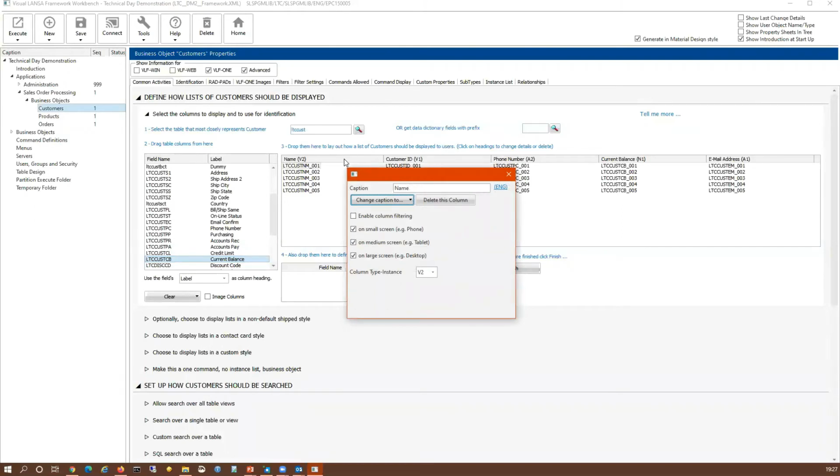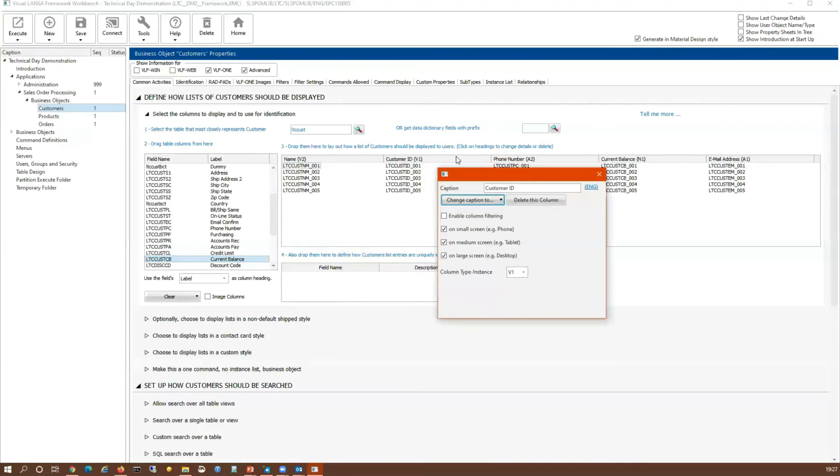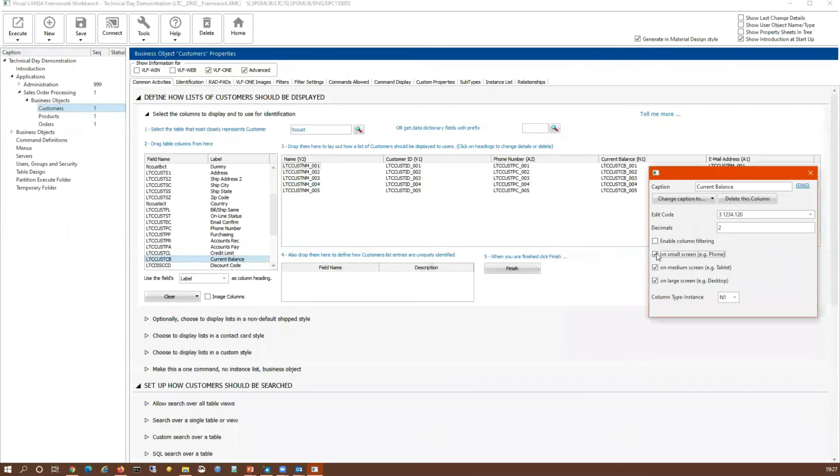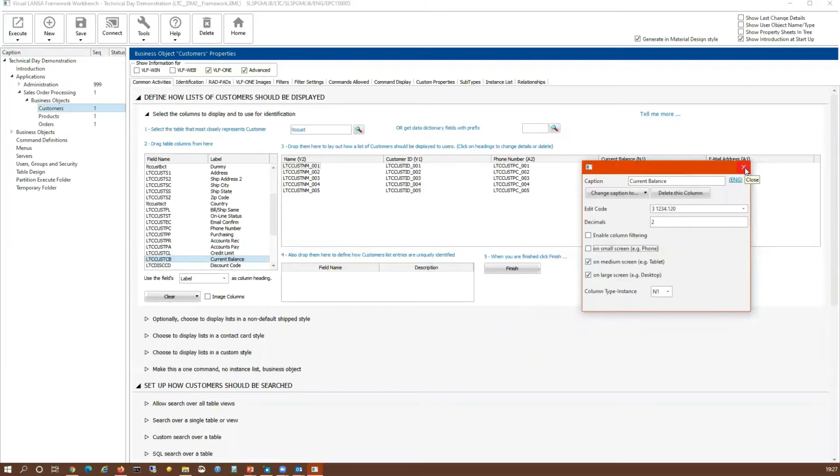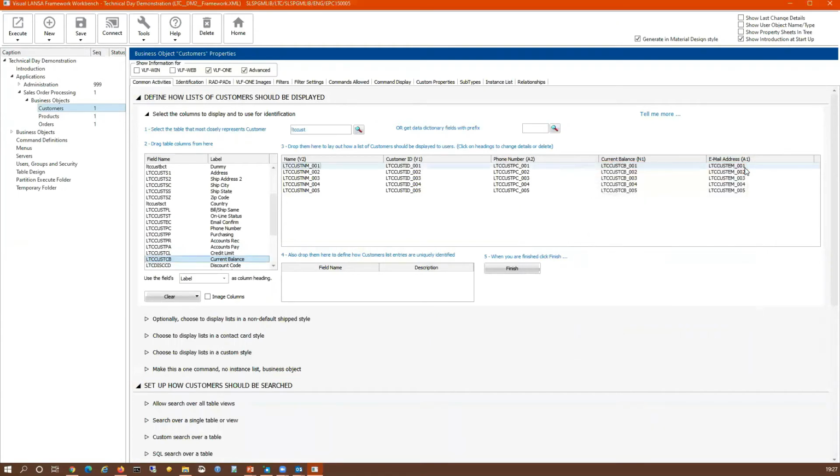Now, one thing that's built into the framework is a responsive design. So I could run this framework on smaller devices, on phones, on tablets, as well as on desktops. So as a result, I need to say, well, if I'm running it on a phone, I don't want to see all of the items that are in that list, because I could have 30 different columns in that list, and I'd only want to see 3. So for this example, I don't want to see the ID. So let's get rid of the ID on a small screen, and we won't have the current balance on the small screen. And we'll do it like that. Okay, so that allows me to then decide what to display on what size device.